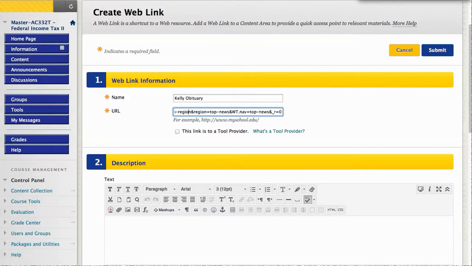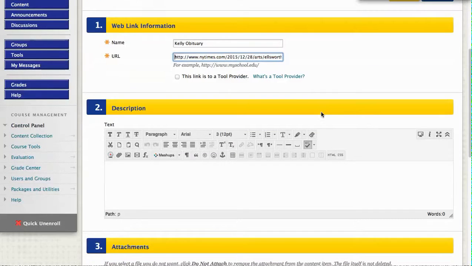Now, one of the things you want to make sure, and we're going to go all the way to the beginning to make sure that this is correct, is that you need to have the correct format of the link all the way from the beginning of the actual URL, which means that we need to have the complete HTTP colon slash slash www. So you have to make sure that the slashes and the HTTP and all that are here at the beginning. If it is, then it's going to work.